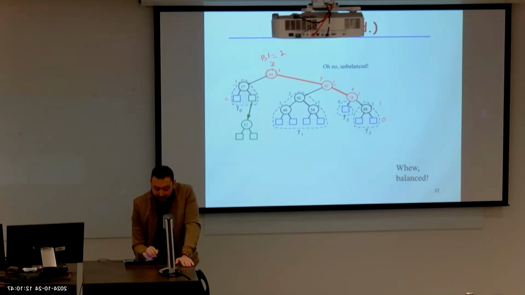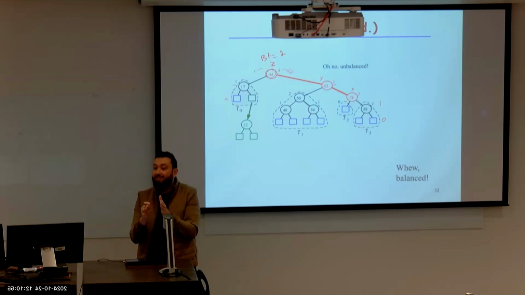In the insert, we tracked it back to where we inserted. Here, no. Here we're going to check which one has greater height. This one is 3, this one is 1, so I'm going to go this way. That's my Y. Now the same thing for the Y. To choose X, I need to check which one has a greater height. In this example, both of them are the same. So why did I go to the right? For no reason. I can go also to the left. Okay, so there's two options.